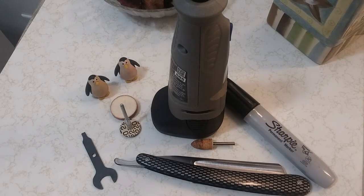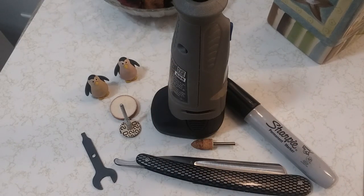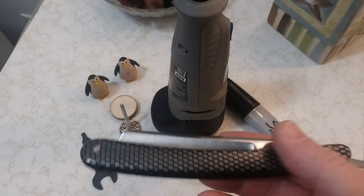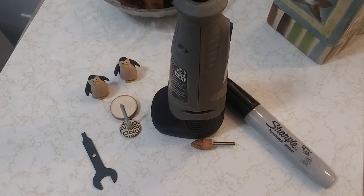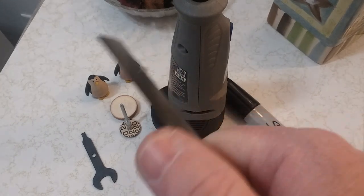Steven Davidson here. Obviously, we're not shaving, but this is shave-related. I just got in from Wet Shaving Products a brand-new Gold Dollar 208 Factory Edge, meaning blunt. This is not shave-ready. Dull as a spoon.